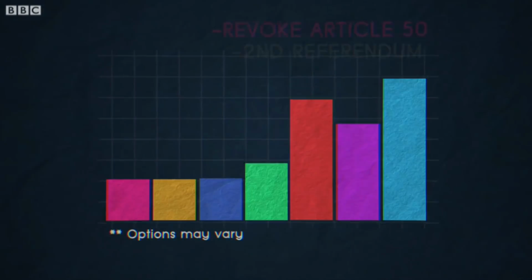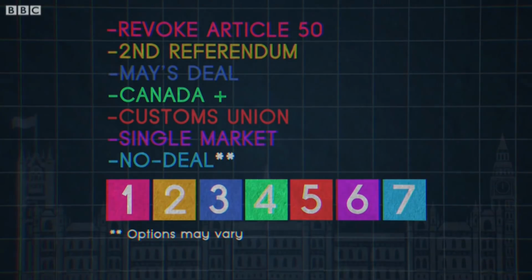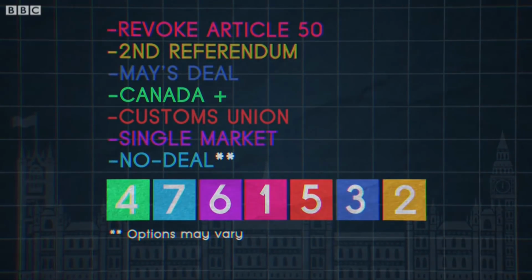It's been suggested that 7 options will be given to Parliament. The order of these votes will be crucial. The sequencing of how motions might be voted on during indicative votes, so the order in which you might vote on, for example, the option of revoking Article 50, of no deal Brexit, of membership of the single market, it matters because some MPs, if their preferred option has already been rejected, they'll be more willing to support an alternative. So if you're a group of MPs who supports one option for leaving the EU, then you want your option to come last because you're more likely to be able to persuade other MPs to support it at the end of the series of votes.